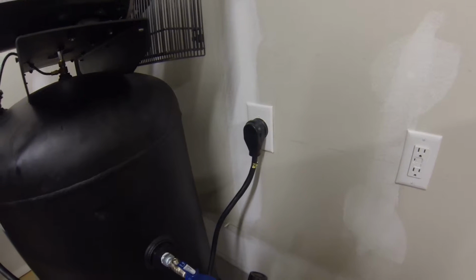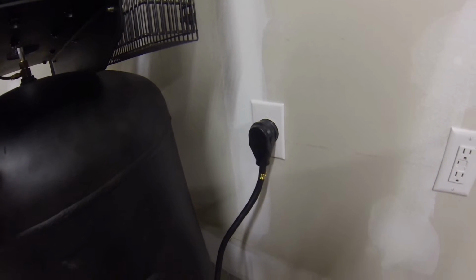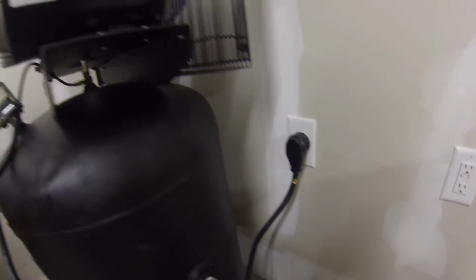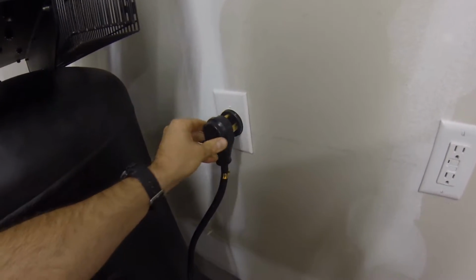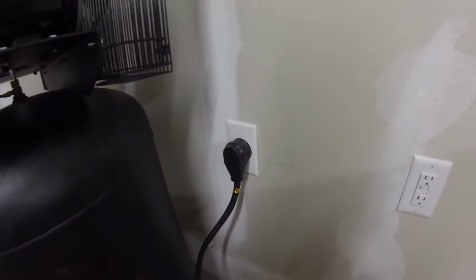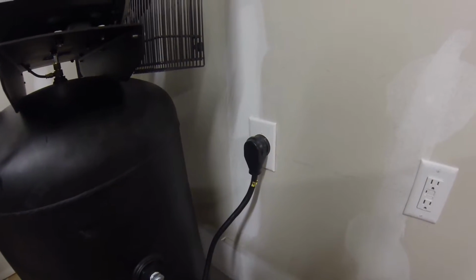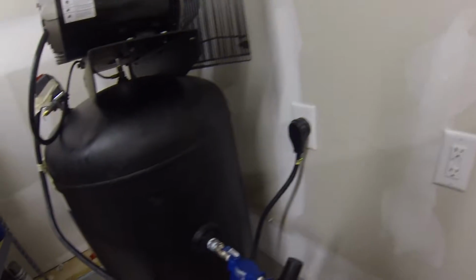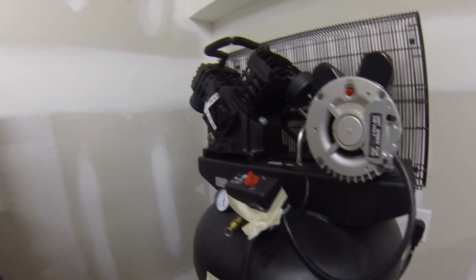So in this case, I got it hooked up correctly to a 4-prong 220, 240 outlet. So if somebody comes along later, I get some work done at my house, somebody comes by for whatever reason, they unplug this and plug something else in here, this receptacle is wired up correctly. I don't have a neutral wired in place of a ground, or we're rolling without a ground. It really bothers me not to have a ground when you're standing here on the concrete floor and messing with this.